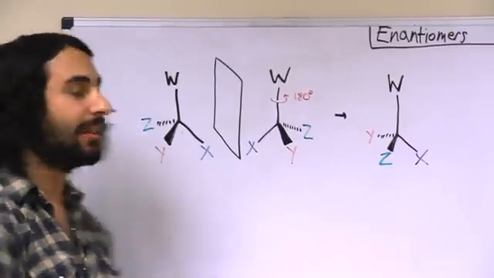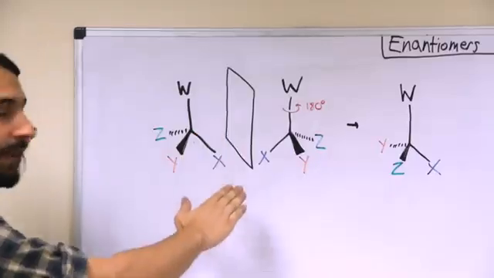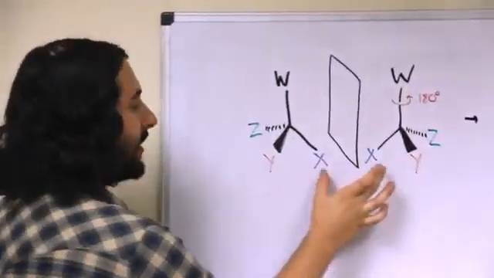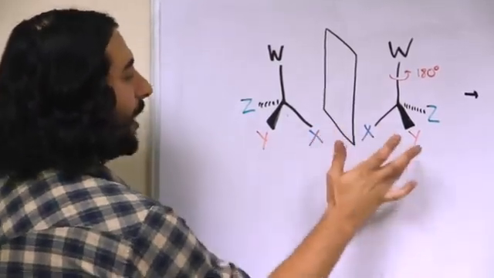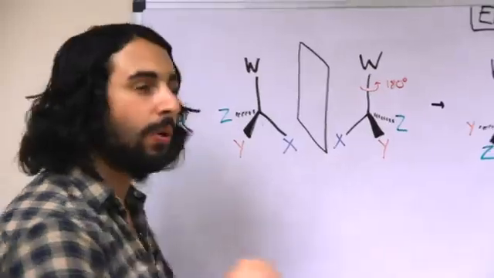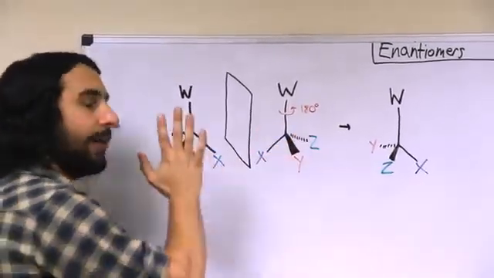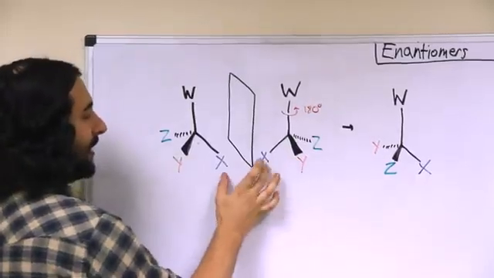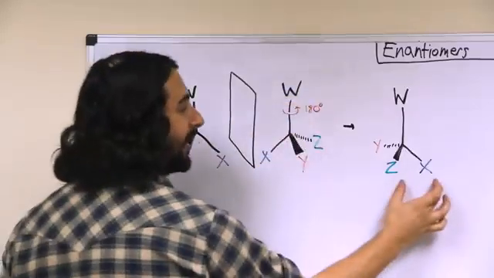So let's take something like this molecule and let's reflect it across a mirror plane here. And we can all agree that this is the mirror image of that. Right, so we have X, whatever these atoms are, it doesn't matter. X, and then the Y, and then the Z, these are mirror images of one another. But now, if we rotate the resulting mirror image to try to place it on top of the original, in order to do that, if we want the X to line up, we're just going to twist this like a top 180 degrees, and we would get this.